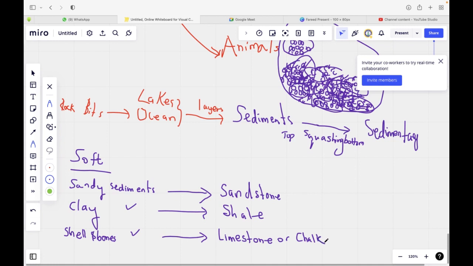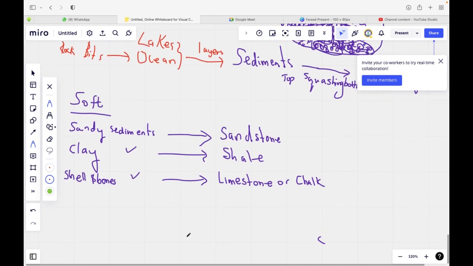Then sediment that contains dead plants and trees will form coal. The sediments that contain dead plants, they will form what?